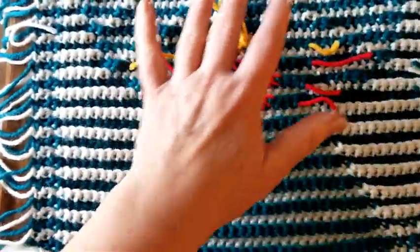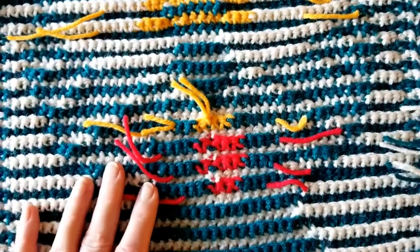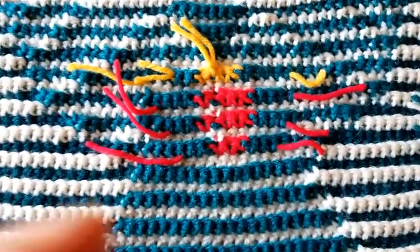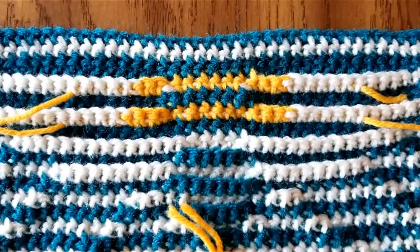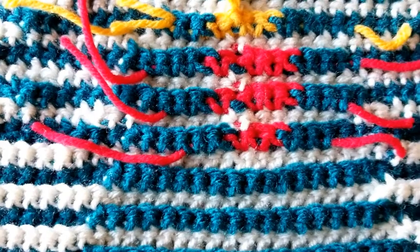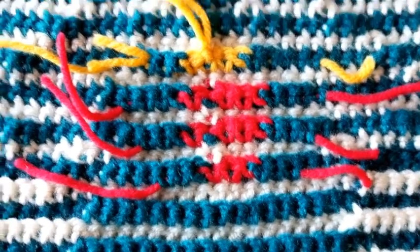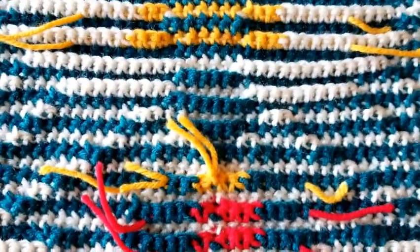If this is a pillow, you don't have to worry about these. Anyway, I hope that makes sense. So I just wanted you to see the back to get a visual of how I'm stitching over these beginning and ending tails, and then doing a few stitches in the middle with that color. So yeah.